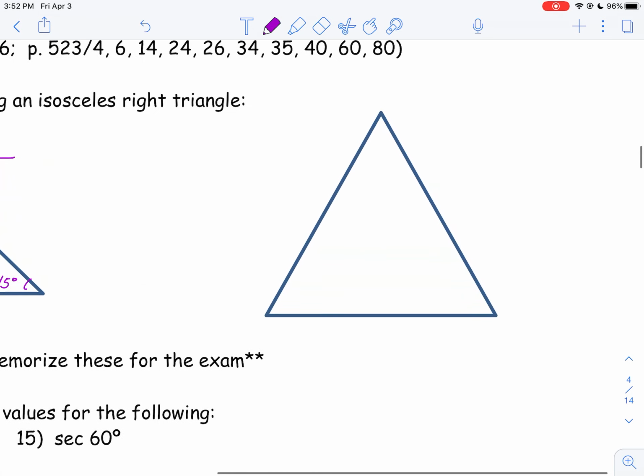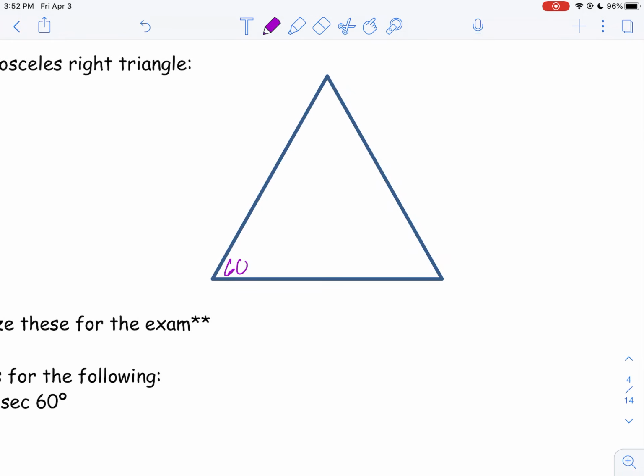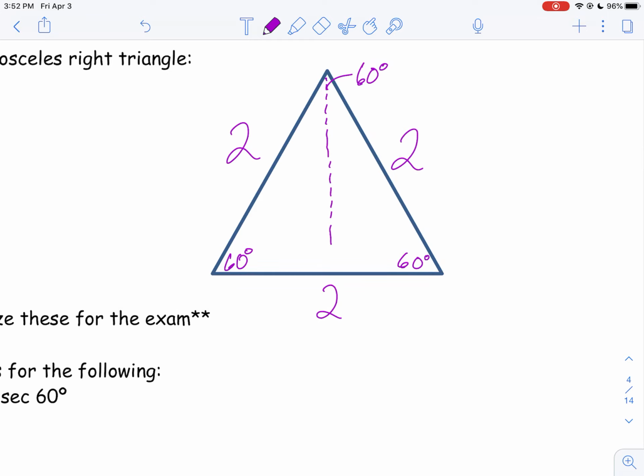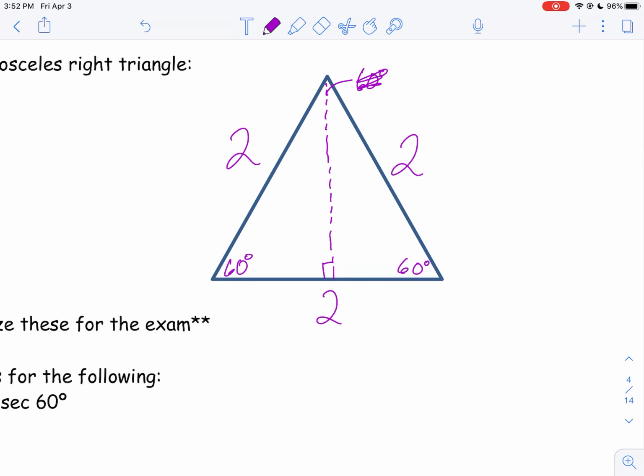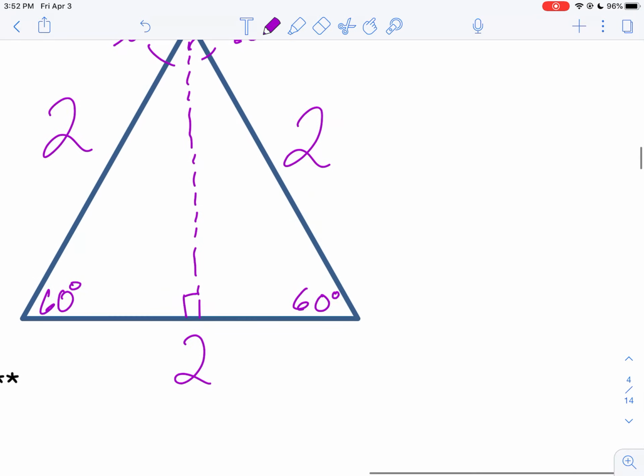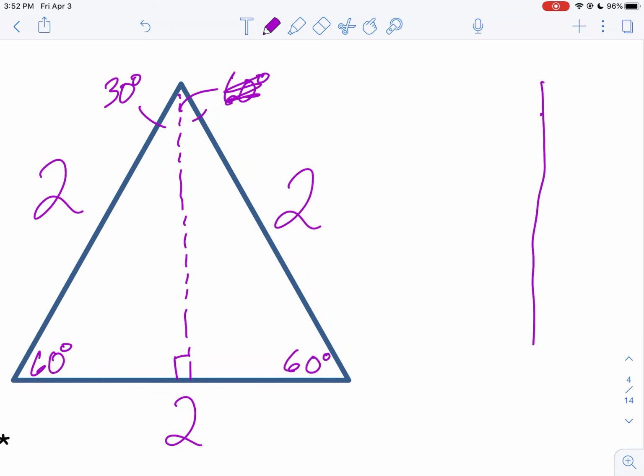Now, let's take a look over here at this triangle. This is an equilateral triangle. It's got three 60-degree angles. Again, like the last triangle, I'm going to pick the side. This time I'm going to make it be 2 instead of 1. And now I would like you to think about cutting this triangle down the middle and making a right angle. So now instead of 60, I've got what on either side here? Hopefully you're thinking 2. And now I want to zoom in and just look at one of those triangles.